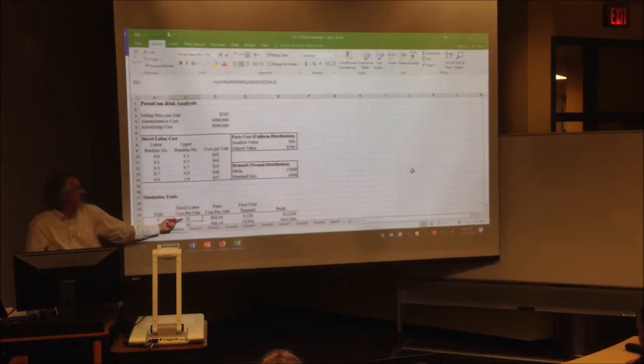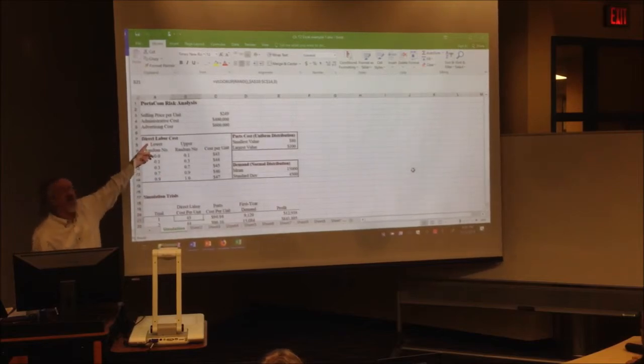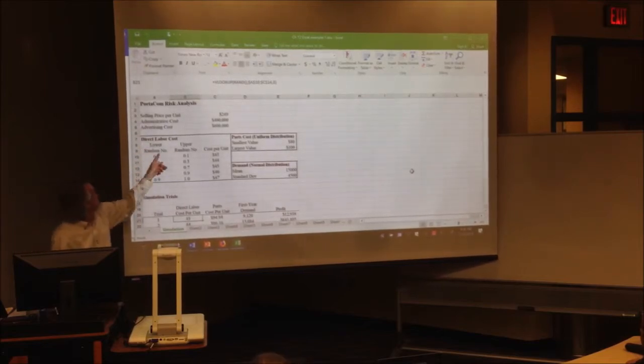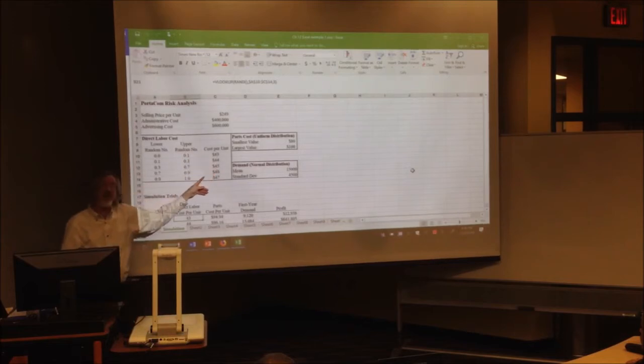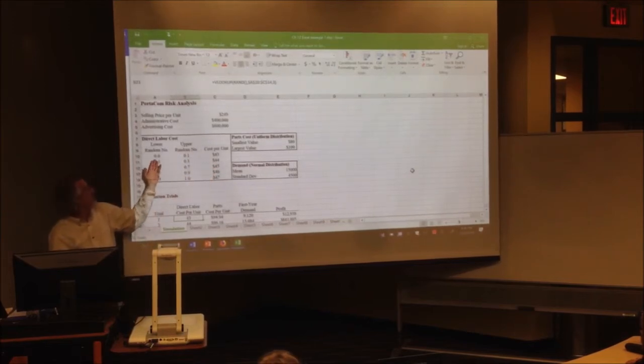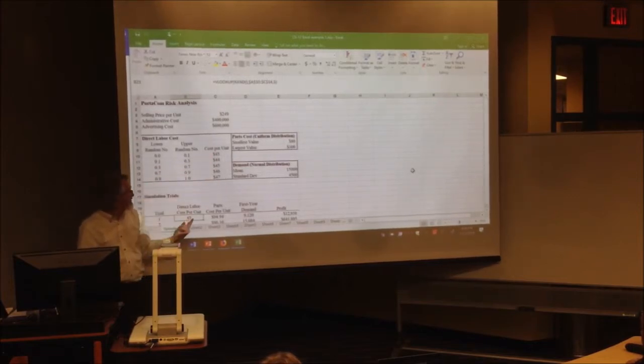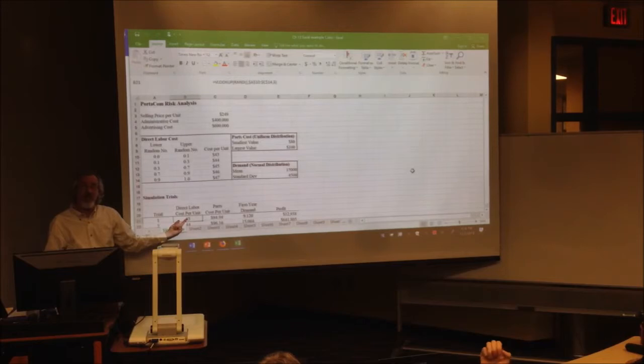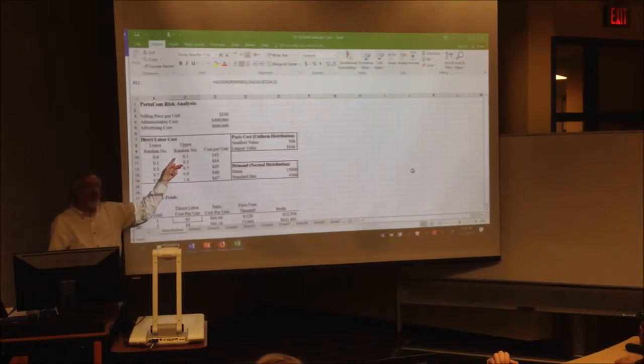See, this says direct labor per unit. So there must be something about labor up here. Right here. And you go, oh, labor. Look at this. I recognize this as a map. It's got intervals going from 0 to 0.10, 10 to 30, 30 to 70, 70 to 90. So there must be a VLOOKUP here simulating this because there's a map you're noticing.